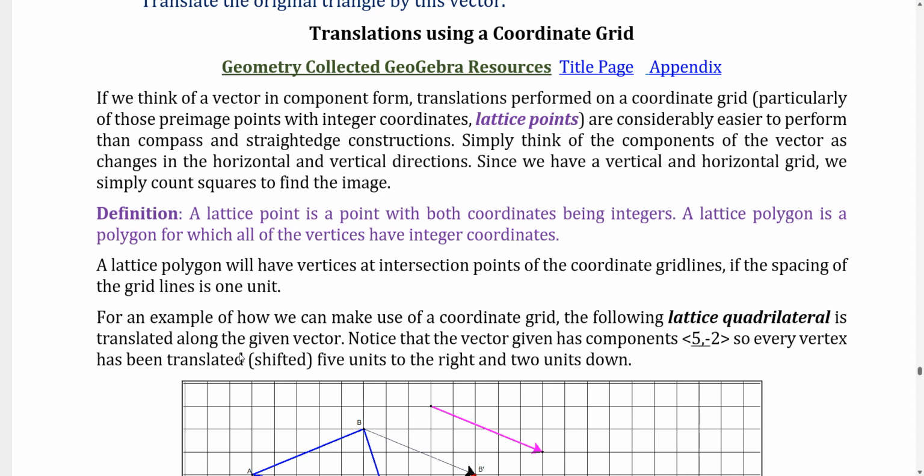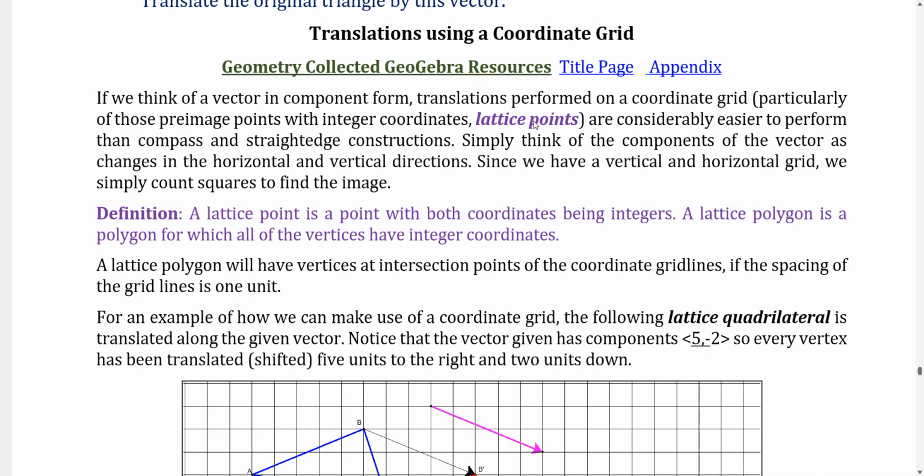All right, let's talk about translation using a coordinate grid and a coordinate system, and how this relates to, say, college algebra and trigonometry where you're graphing functions and relations. So first of all, let's talk about this a bit. We actually looked at this a little bit in our last video when we were looking at GeoGebra. At some point, I turned on a grid and we saw how you could use the grid to help us. So you should probably already be able to do this from the last video.